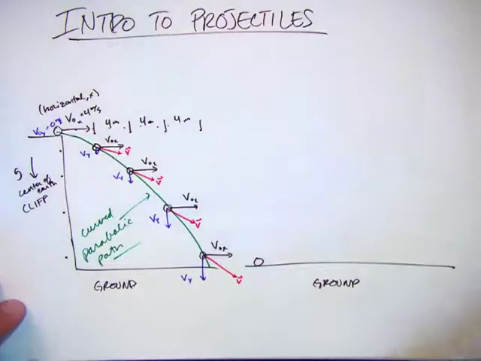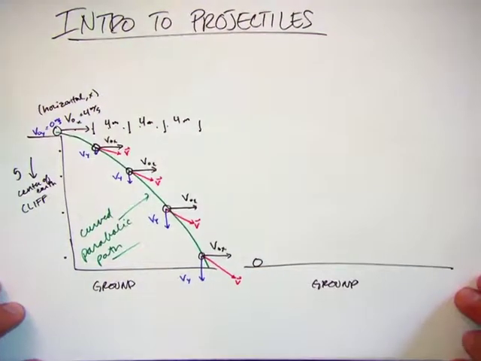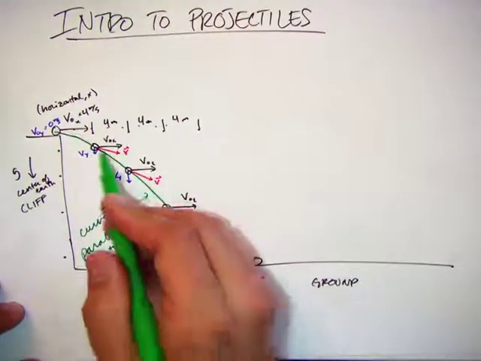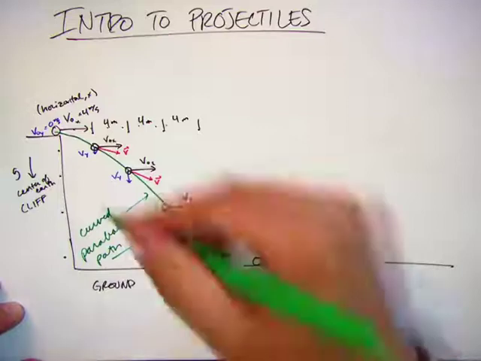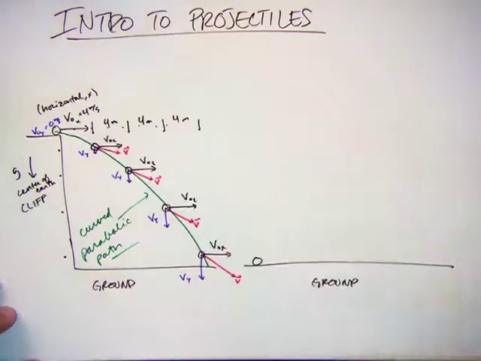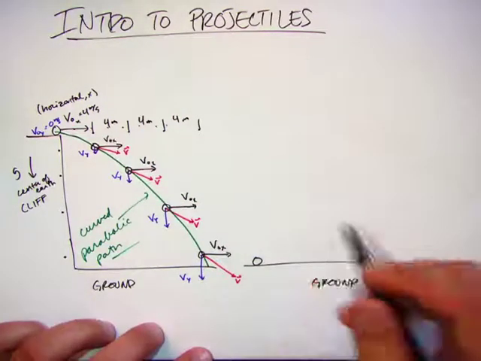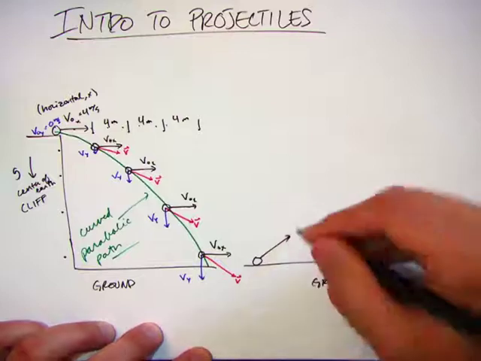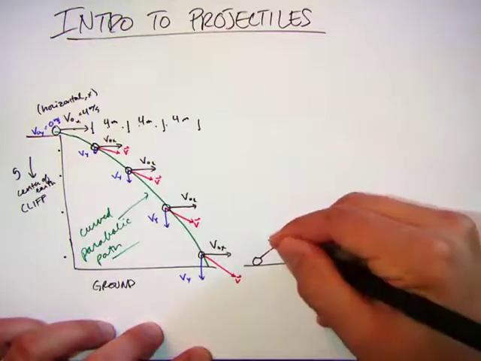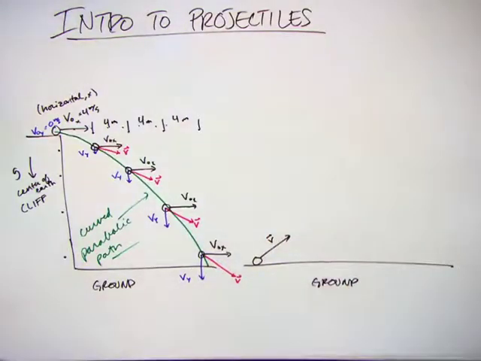Okay, so that's a look at what if I kick something at a horizontal velocity and it maintained that velocity while it increased in the y direction. What if I shoot something or kick the soccer ball off the ground with some initial velocity? And I wanted to see what happens to it then.